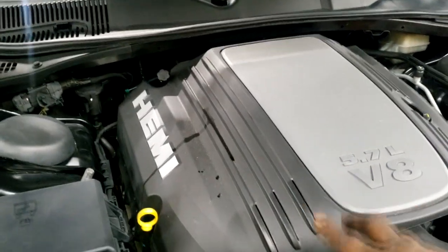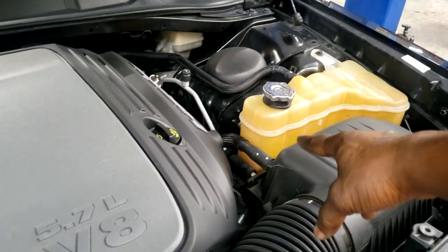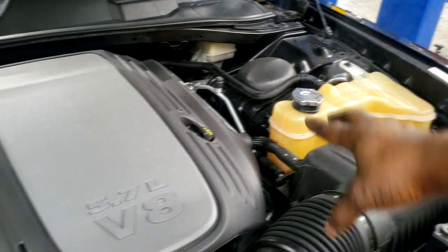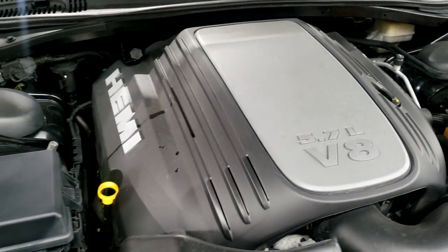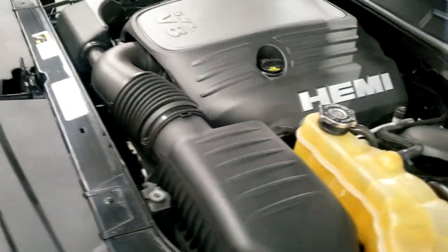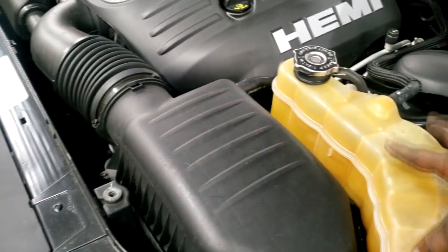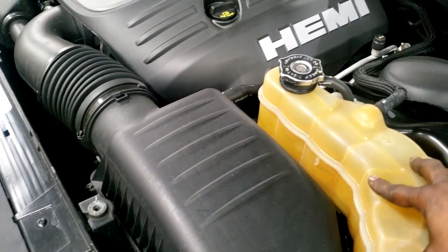Also, I'm going to pull a spark plug out, see if it needs a tune up. I'm going to look it over. As you can see, there's no coolant in that jug. I will be looking around for any signs of a coolant leak. So always look every car you have over, because remember, you're the last one to touch it, so you're going to be blamed for something. At least be blamed for something you saw yourself, or you saw first.